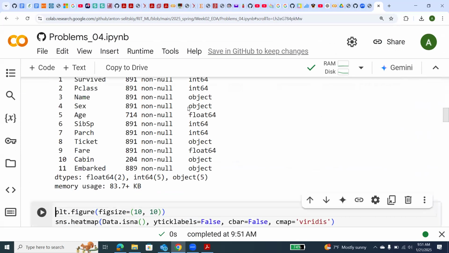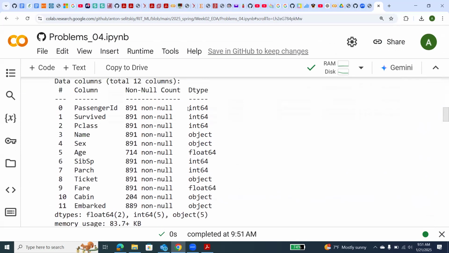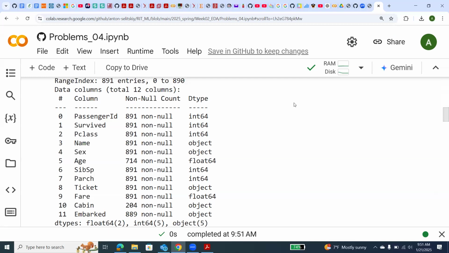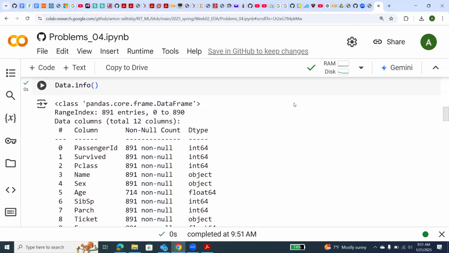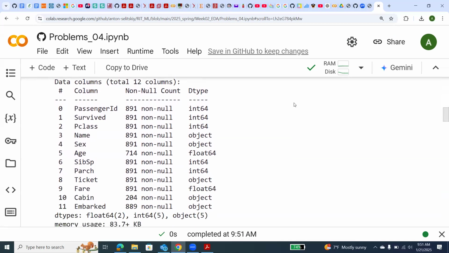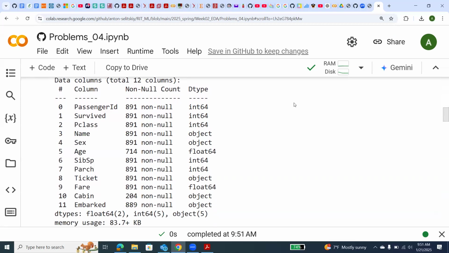Then you can look at the number of non-numerical data. The info method will print this information. All data types that are objects are not numerical, so these are columns that we should take care of.